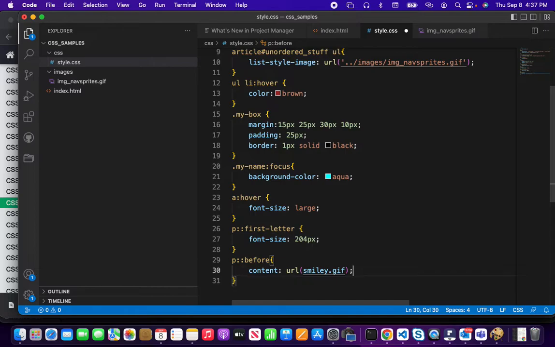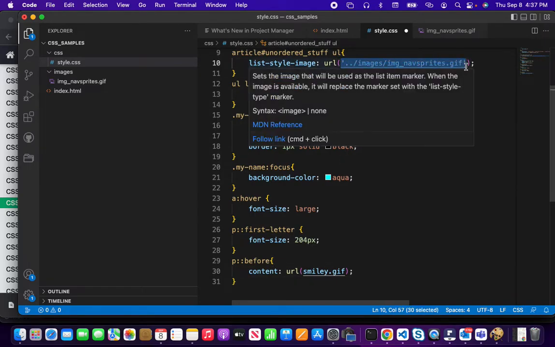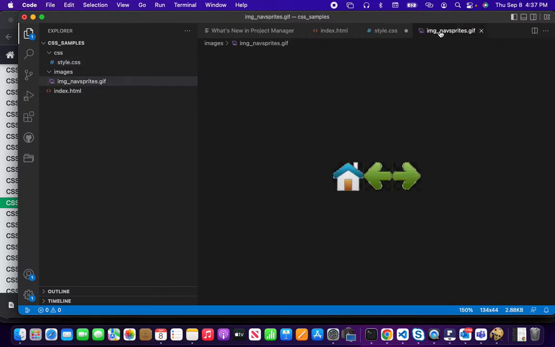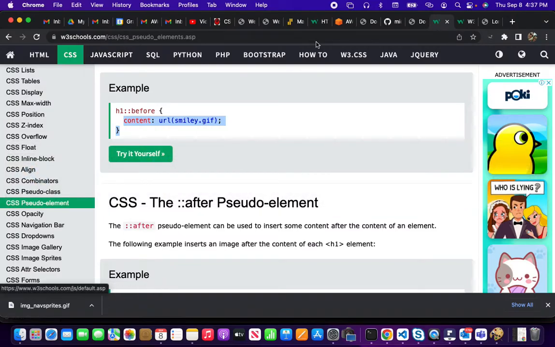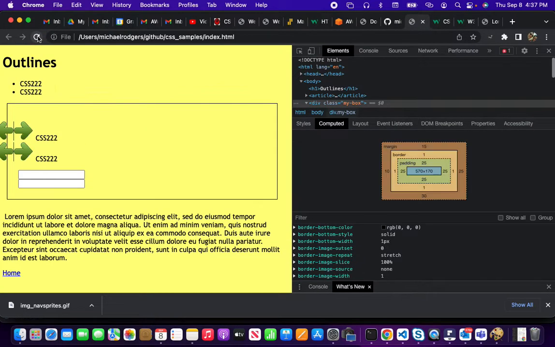I'll need to use my image because I don't have one. Or we could, let's just see if it, I don't think it'll recognize it.